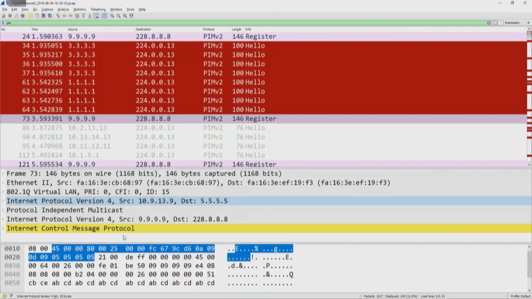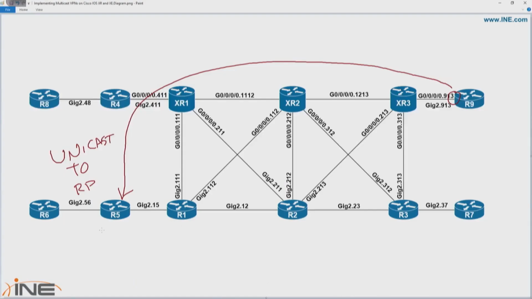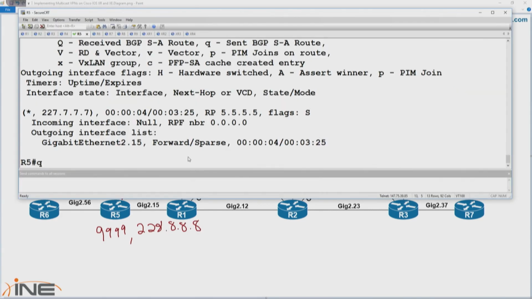Okay, this is now what is making router 5 install the 9.9.9.9, 228.8.8.8 entry. And we can verify that from router 5 by looking at the show IP mroute for 228.8.8.8.